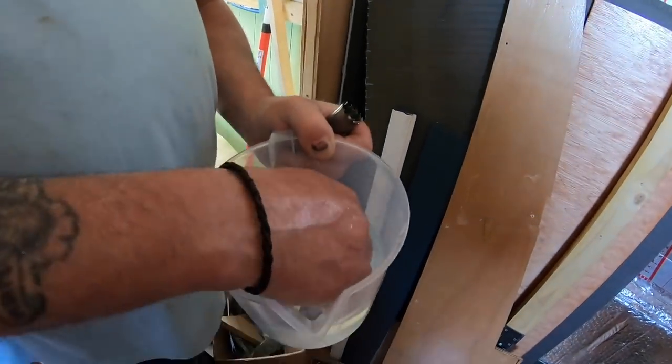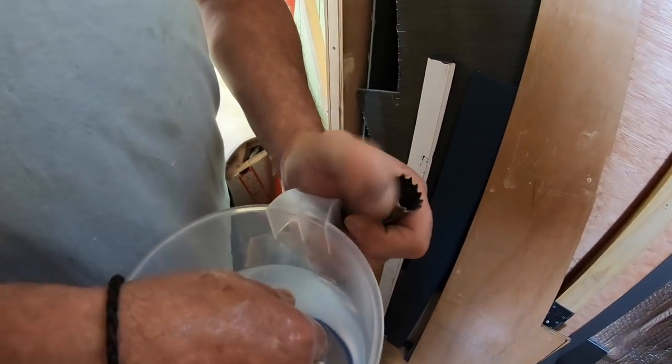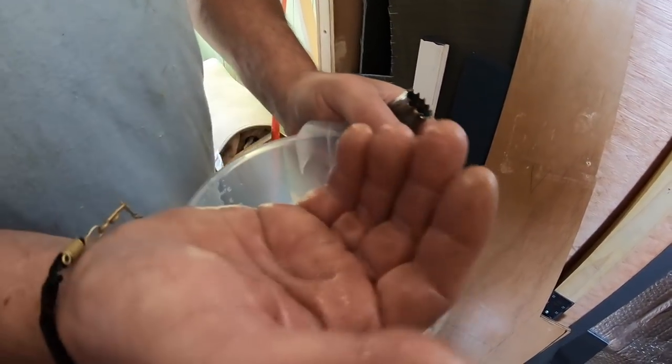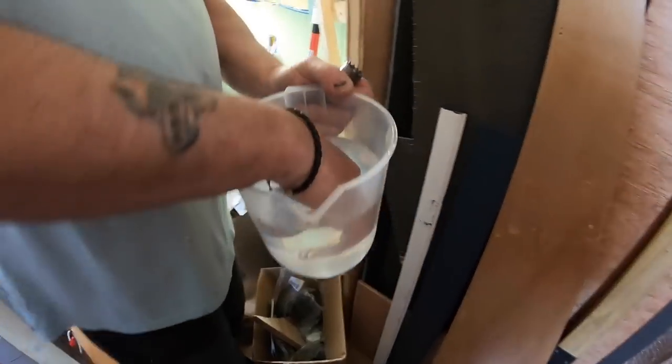There we are. First injury of the day. Top tip, don't take one of them off when they're red hot when you've just drilled a hole with it. Oh, it's not too bad. That will blister though.